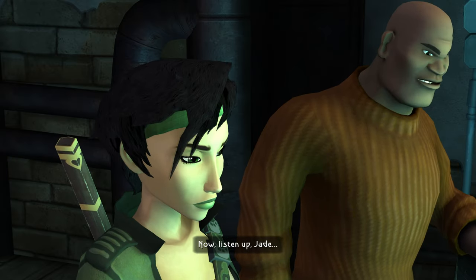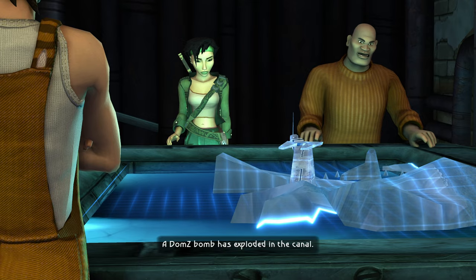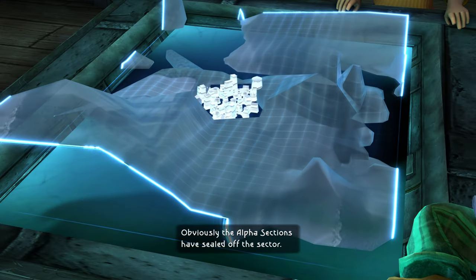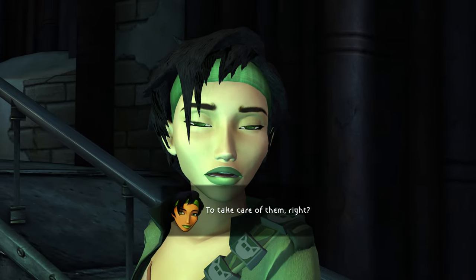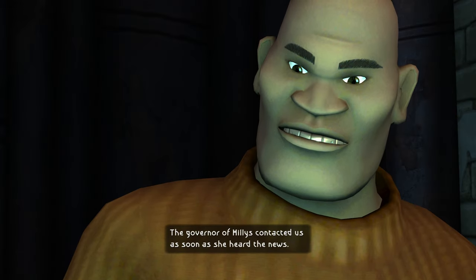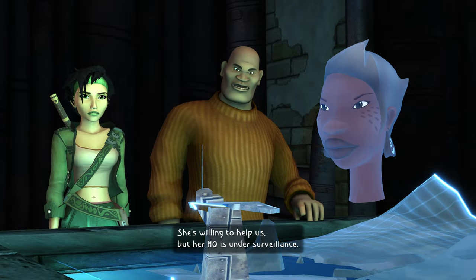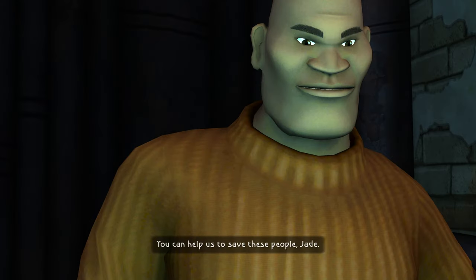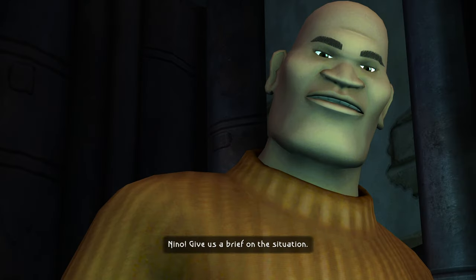Let's go, Pey'j. The events are gaining momentum. Adam's bomb has exploded in the canal. Obviously, the Alpha sections have sealed off the sector. They've embarked everyone there. To take care of them, right? No hospital has received any victims, Jade. The governor of Hillis contacted us as soon as she heard the news. She's willing to help us, but her HQ is under surveillance. You can help us to save these people, Jade. Nino, give us a brief on the situation.